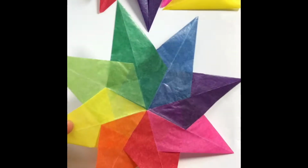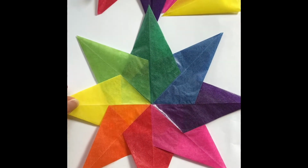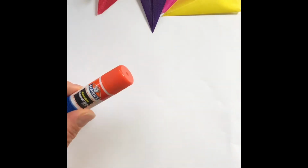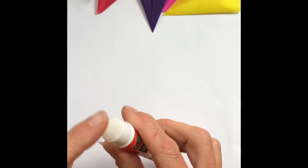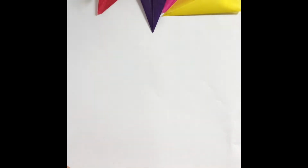Here is a little tutorial on how to fold a basic window star. The materials you need will be a glue stick. Do make sure that it is tacky and ready to do its gluing job.